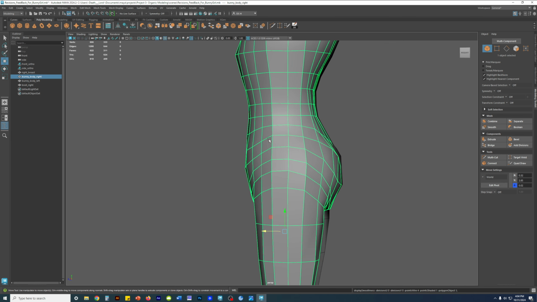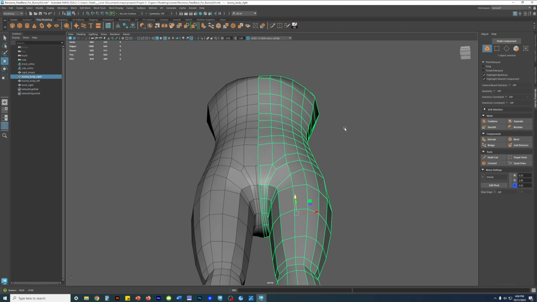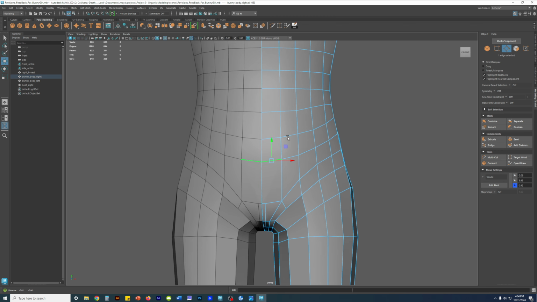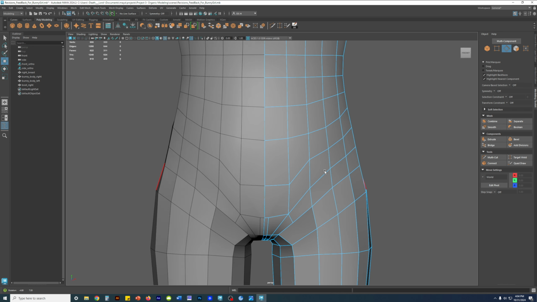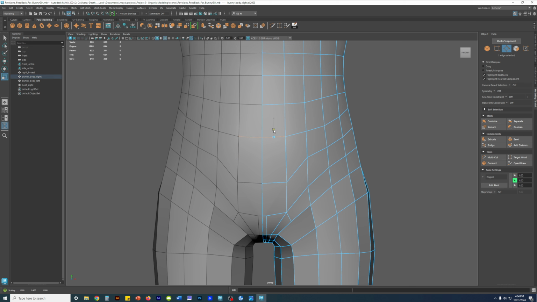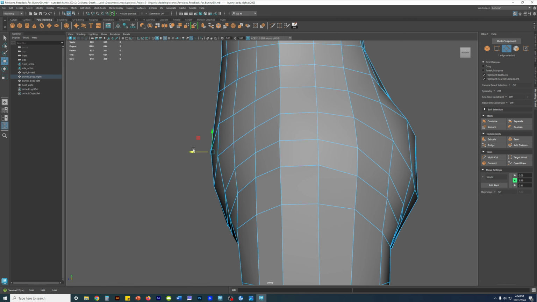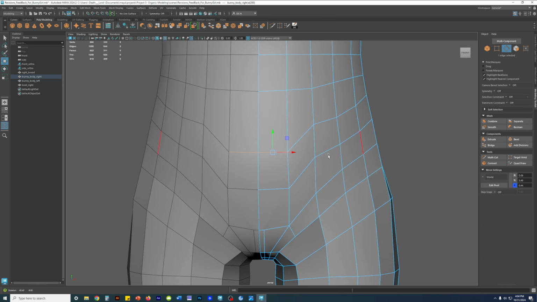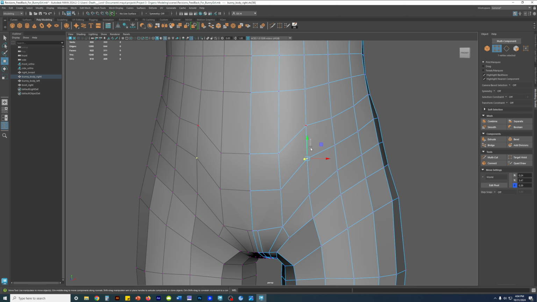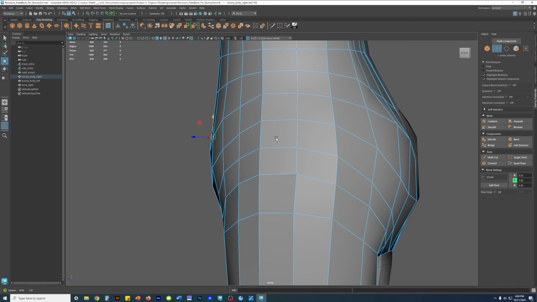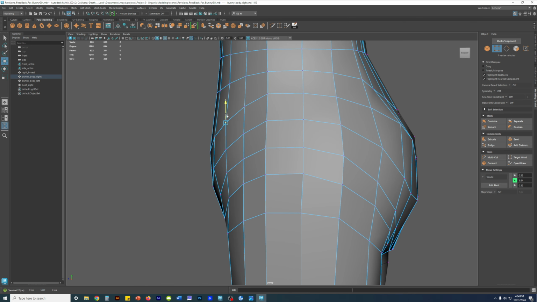There's a lot of lines going on here. I'm gonna grab this, press R, pancake it flatter. Then I'm gonna bring it back down, like that. Grab this, press R, pancake it flatter, tuck it down a bit, look at it from the side view, push out the front pelvis area, right? Grab this, pull it down a bit, pull it down a bit, pull it down a bit. Right. Grab this, pull it down.